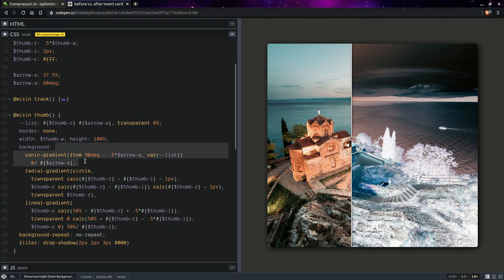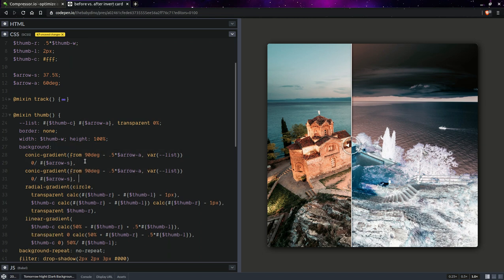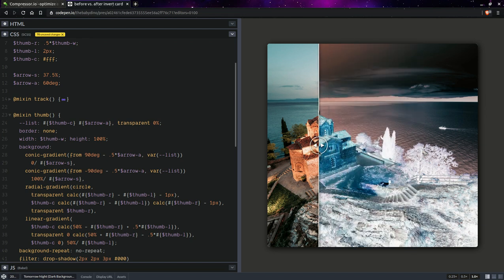Then take this and paste it, and we're going to have a second one, and this one is going to get attached to 100%, right? And it's going to start from minus 90 degrees. Okay, so it kind of looks like that, and that's pretty much all.